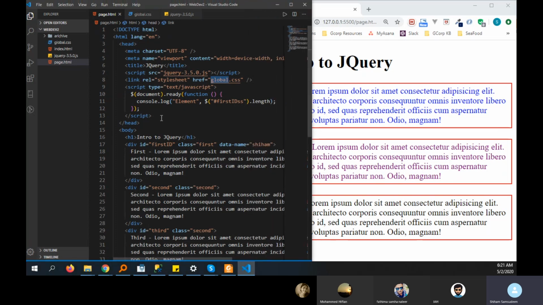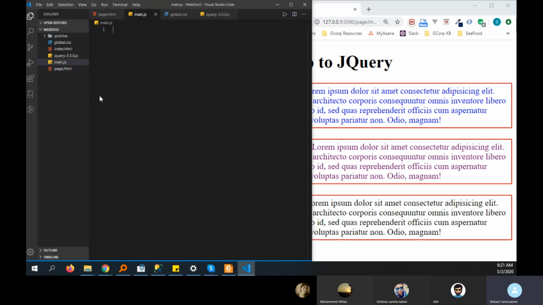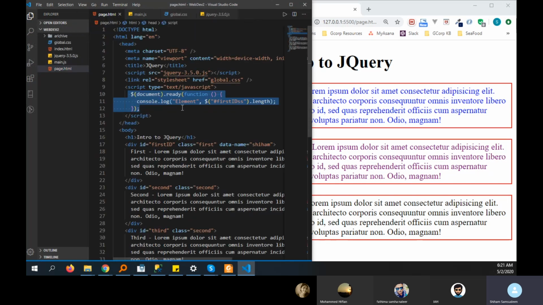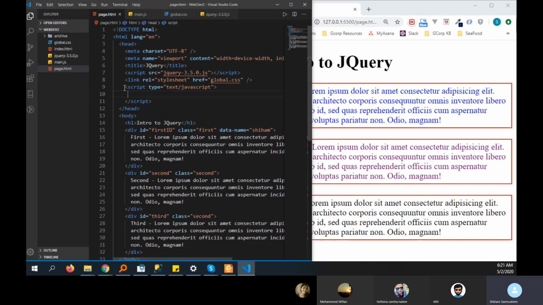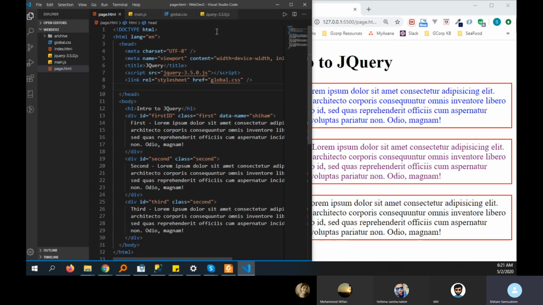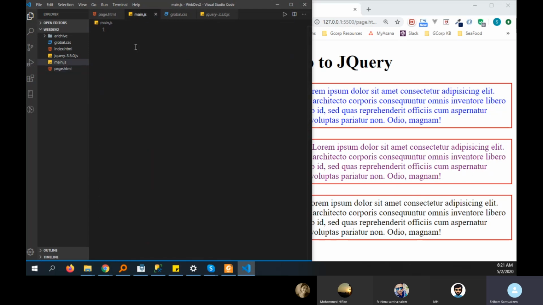The other cleanup we can do is to delegate our JavaScript to a separate file too. So that's also possible. For example, if I create a main.js file, or app.js, whatever you like, I take out the script content, since we don't need this anymore, go to main.js and add it here.